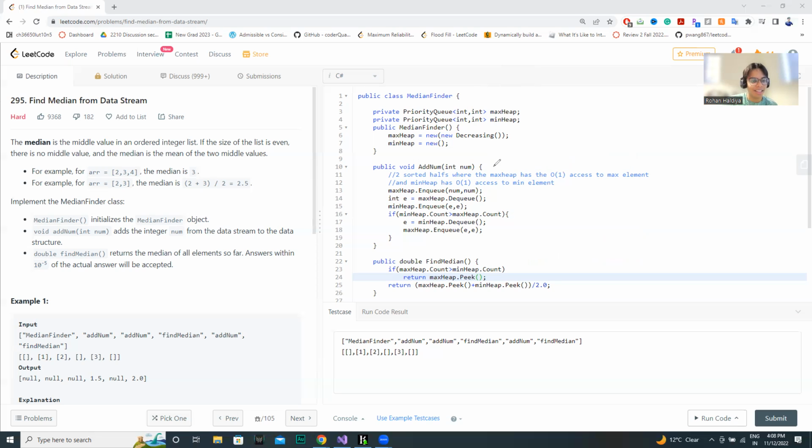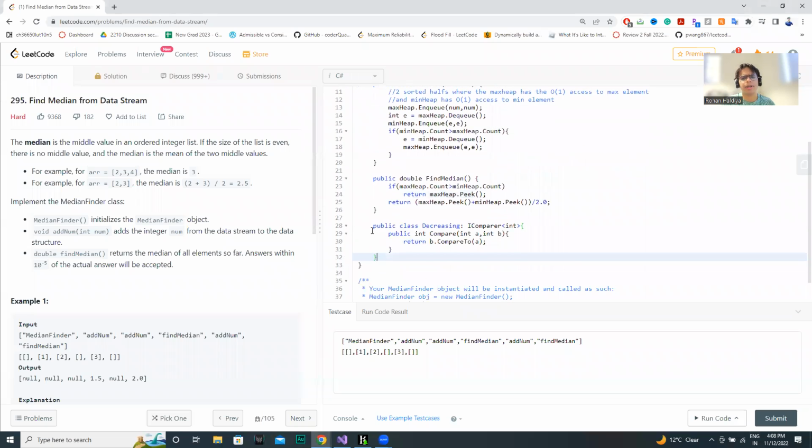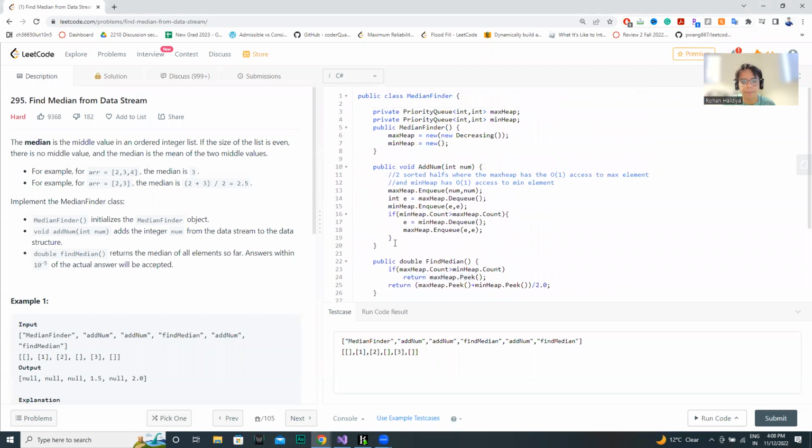Anyways, so basically there are two heaps, a max heap and a min heap. With the max heap, we just want to store elements in reverse order. So I just created a new class because in C# you cannot do what you do in Java with Collections.reverseOrder. I made my own comparator and compared these two things. That sounds good to me. Doesn't take too much.